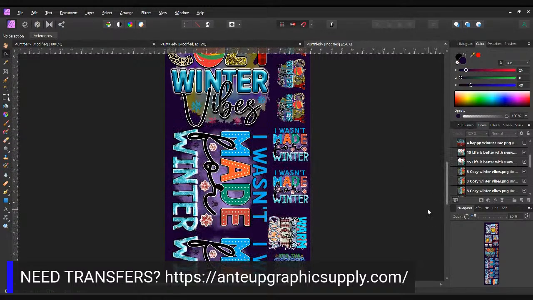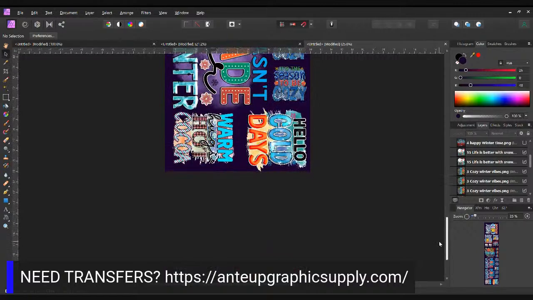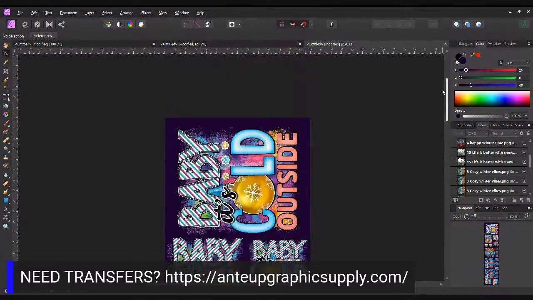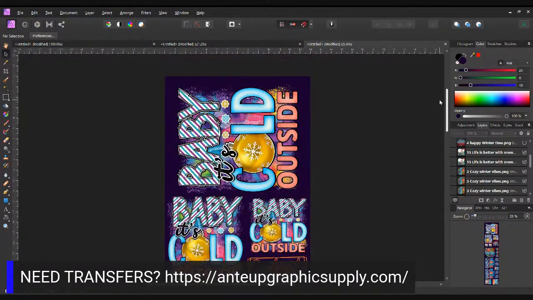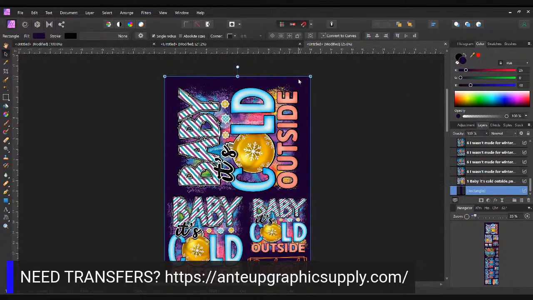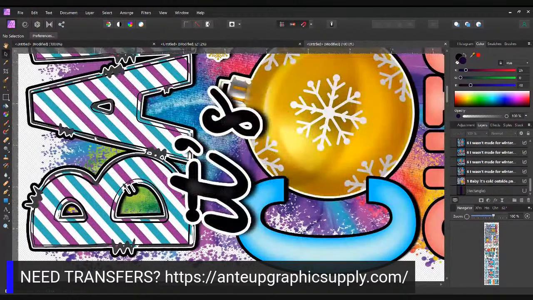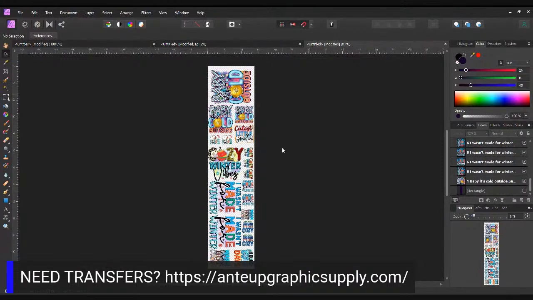All right, so what we want to do here now is turn off this background. When you're sending this file to get transfers made, you don't want to have a background. It should be transparent. Originally, remember, this purple background was a square that we built, so I'm just going to uncheck that layer. Now we don't see any background. The transparent checkerboard you see is made of pixels, and that tells me this design is now ready for PNG transparent saving.